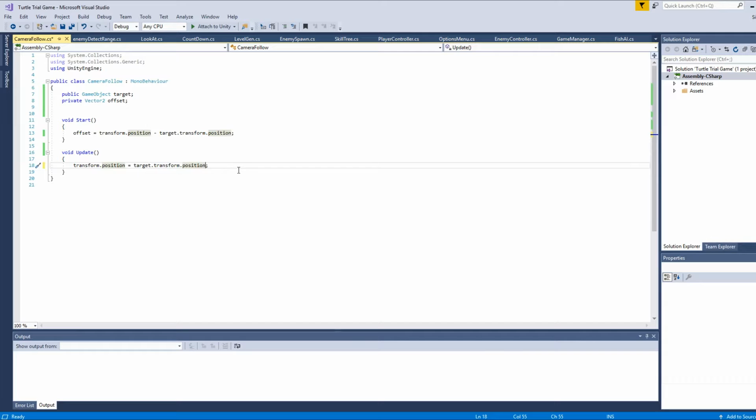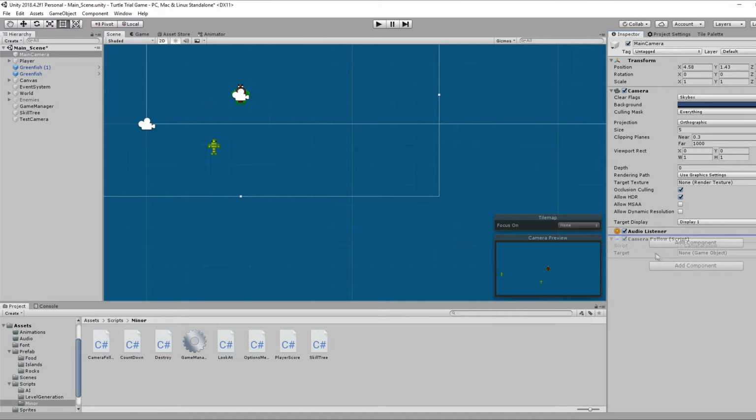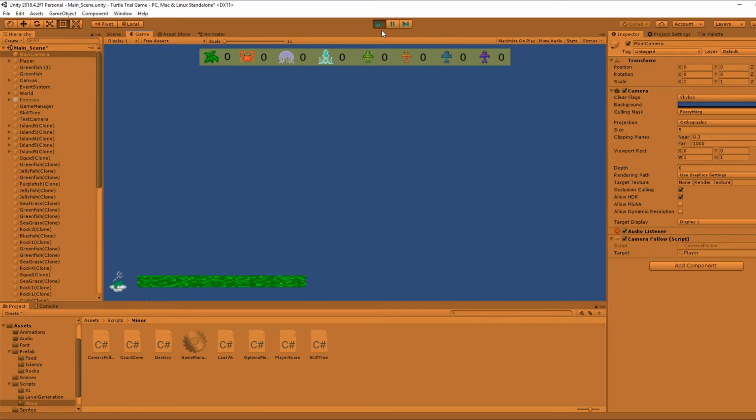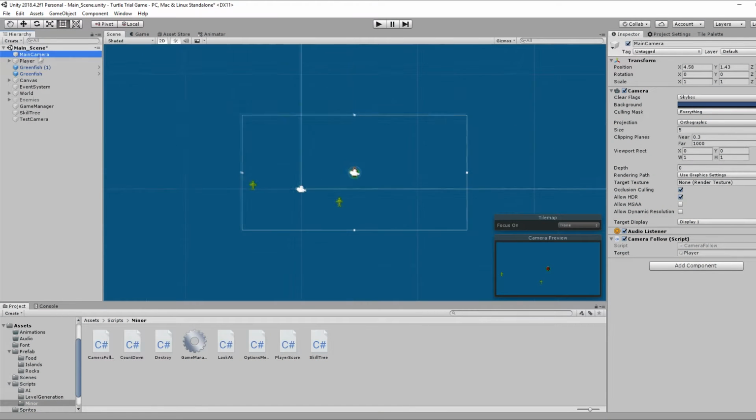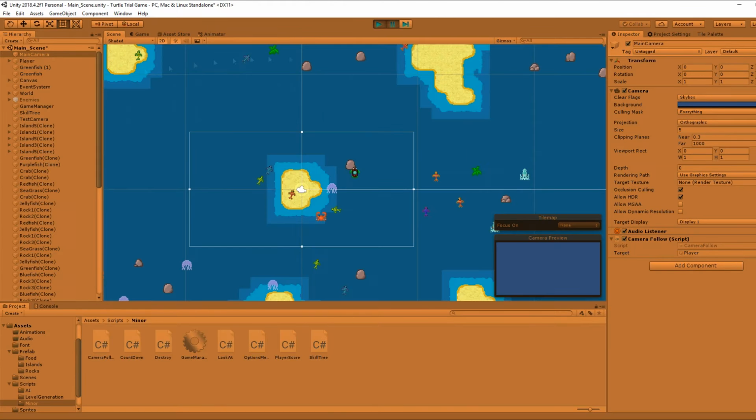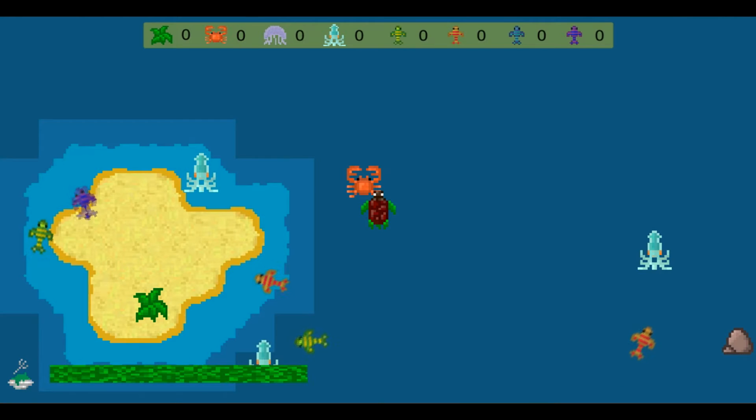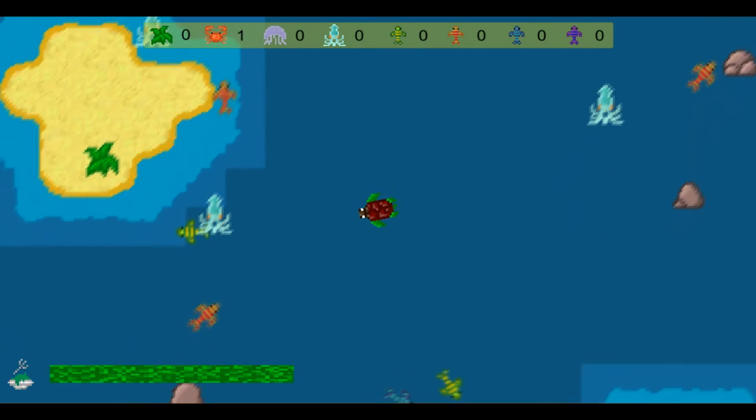Okay, here we go. So first thing is I did lose the footage from me creating this script, but this is the camera follow script. It's simply getting the target, which is a player, placing it on the camera, and the camera basically following the player around its target, essentially. So it's very straightforward. And it's actually a lot better to do that than having the camera script on the player itself.